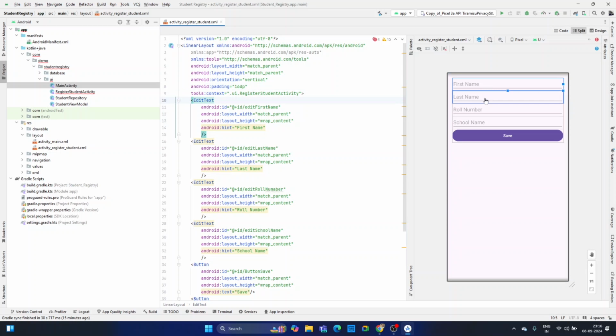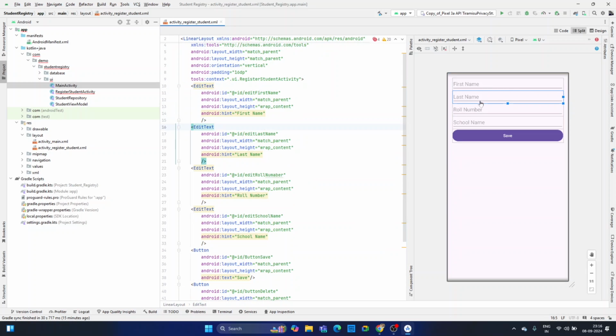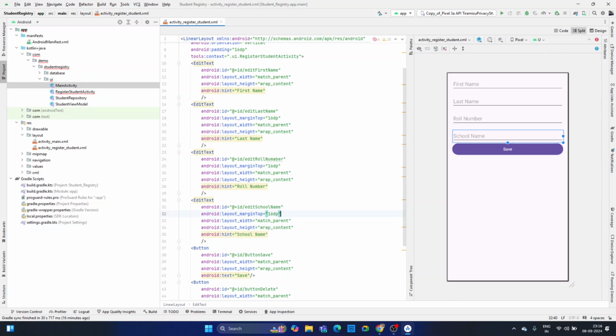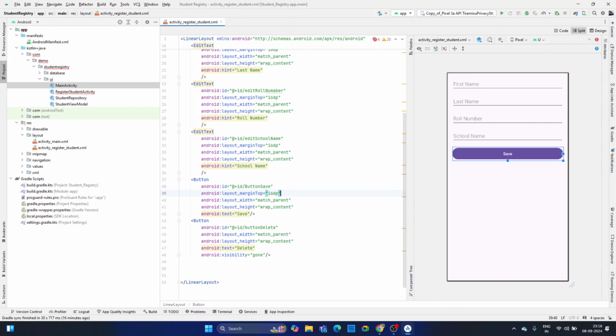Here is the padding, so we have to give some margin as well from the last name. So write the margin top will be 16 dp and copy paste this code here, and paste it here, paste it here, and just paste it here as well, and also you can paste it here.